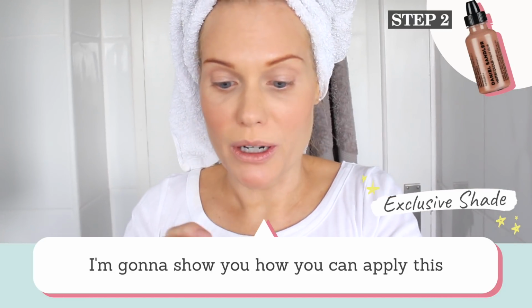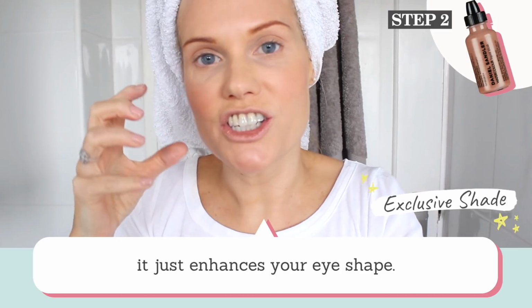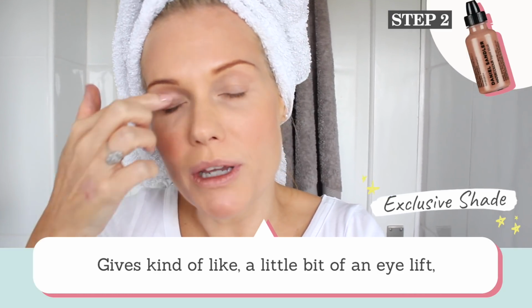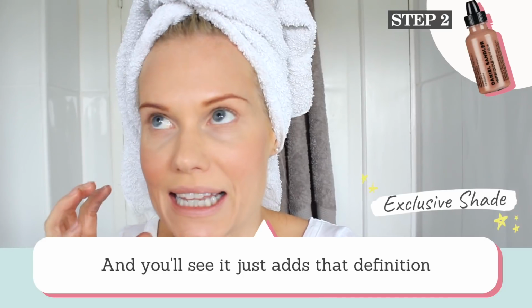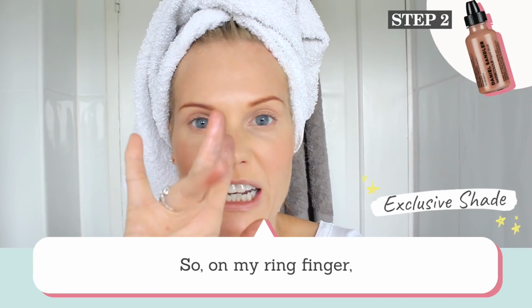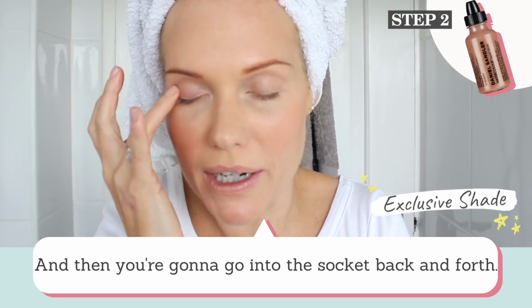I'm going to show you how you can apply this to your eyes, and what this does is that by putting it on the lower lid and just into the socket, it just enhances your eye shape. Gives kind of like a little bit of an eye lift, because you're going to make this look a little bit deeper, and then you're going to keep your brow bone free of the colour, and you'll see that it just adds that definition just to kind of lift the eye. So on my little ring finger, I'm just going to pat on, go right across the eye, and then you're going to go into the socket, back and forth.